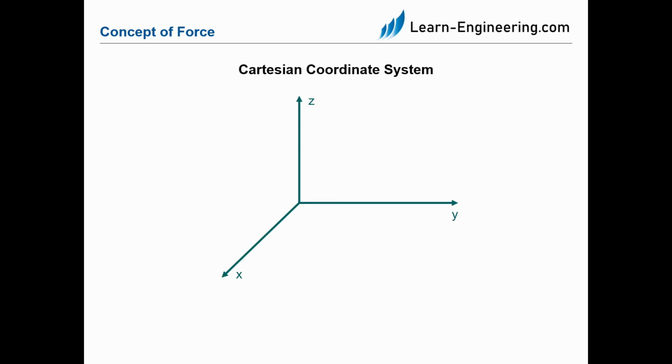For mathematical calculations with forces, it is advisable to use the Cartesian coordinate system. The Cartesian coordinate system consists of an axis in the horizontal, here the y-axis, an axis in the vertical, here the z-axis, and an axis in depth, here represented by the x-axis. Now, let us imagine a three-dimensional imaginary box.